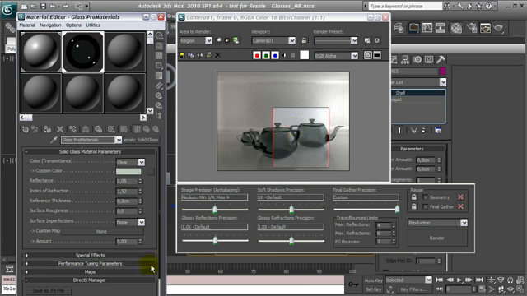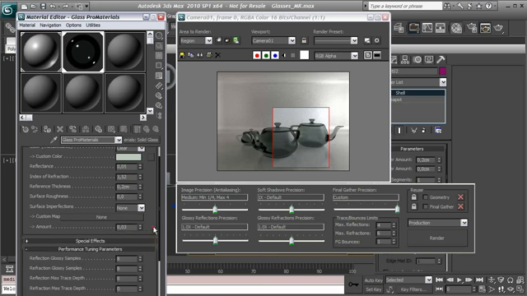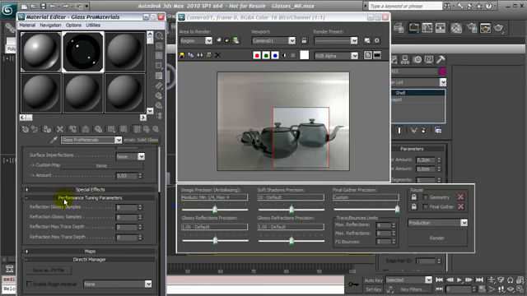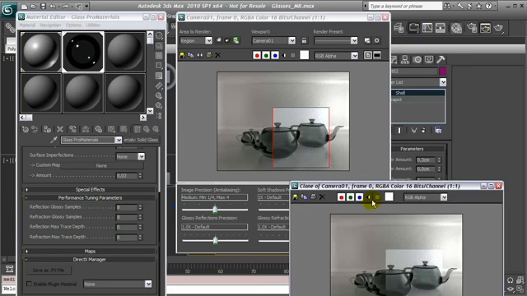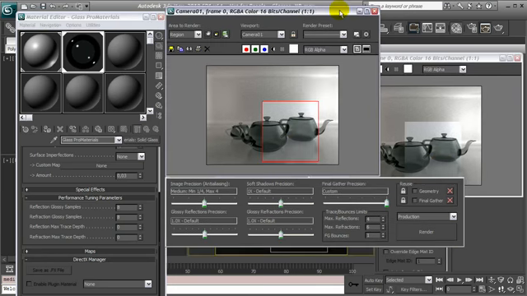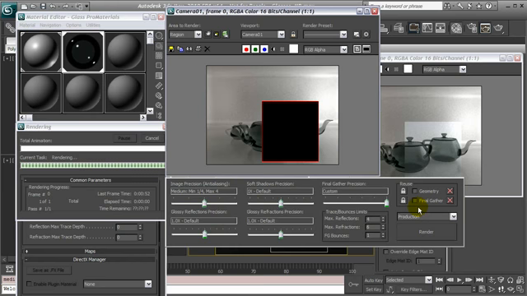Okay, that's how we can use the Pro Glass material in a very fast way, and you can know that in the performance tuning parameters you have all the parameters to make it faster. So, for example, we can change the reflection gloss samples and the refraction gloss samples to make it faster. We can have a faster result, but it will be with a less precise realistic value. So I can use, for example, 0 and 0, and we can render again.